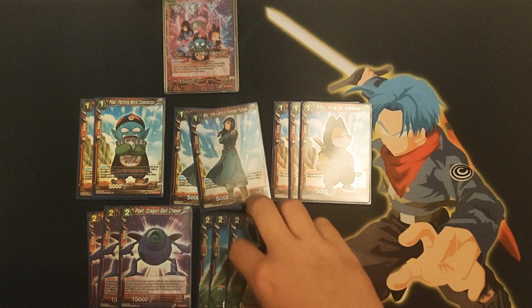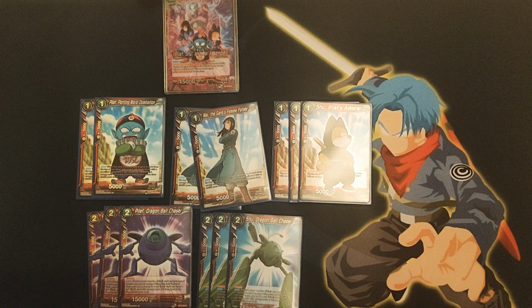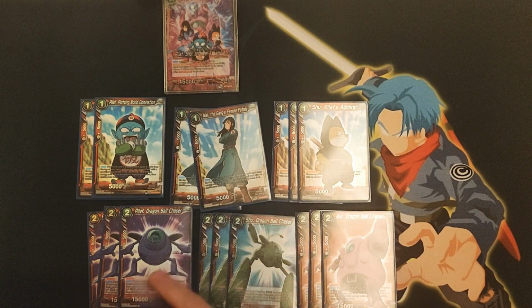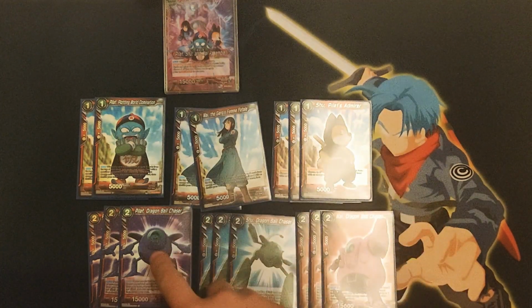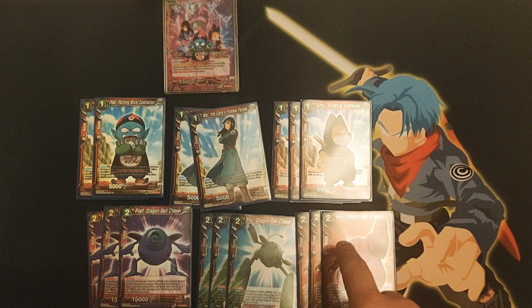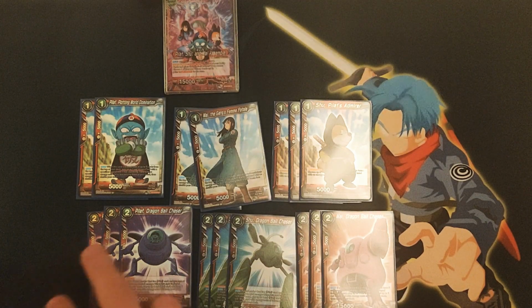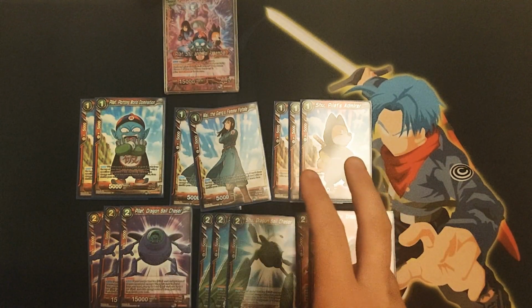And here's the Shu, which does exactly the same, but it searches for a Pilaf or a Mai. And then you've got your Mai, which searches for a Shu or a Pilaf. So for just 1 energy, you're getting 3 cards out. Or even if you hard cast it. With these though, you've got to have 3 or more energy.